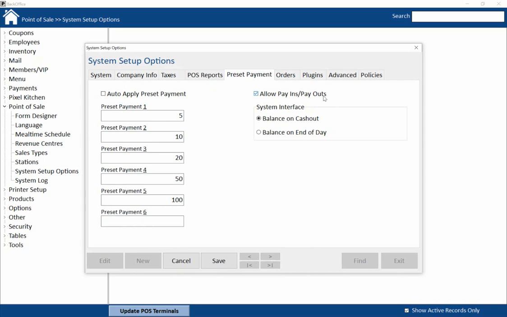Tender balancing is a process of reconciling your money at the end of your shift. As part of the cash out process, a window will display showing each method of payment you collected within your shift. This is where you count up everything you have, enter it, and your cash out reports will show whether the balance matches or you are over or under what the system says you should have. Here you select whether you want to balance at the end of the employee shift or at the end of the day, which would be the entire establishment collected earnings, which will be the manager's task instead of the employees.